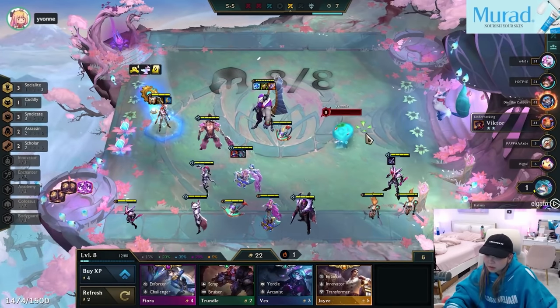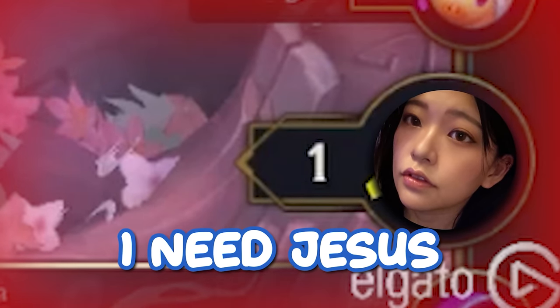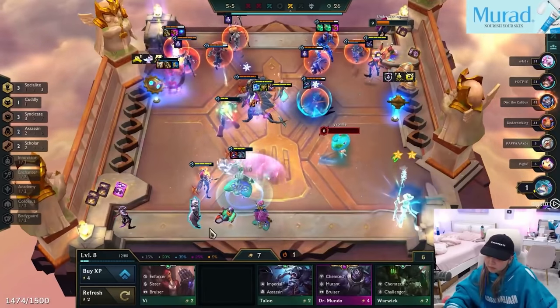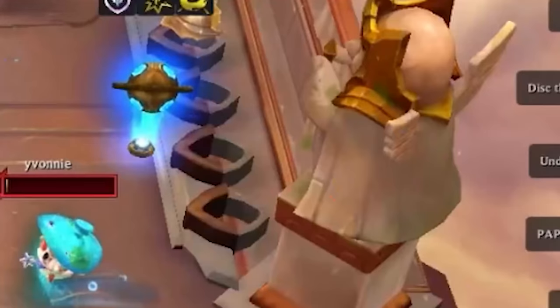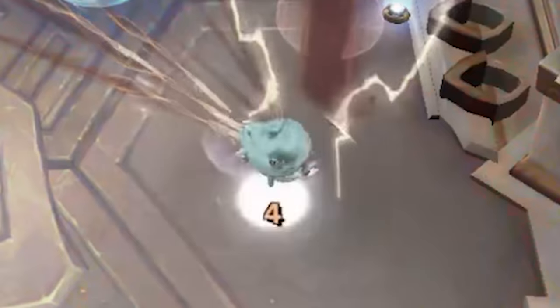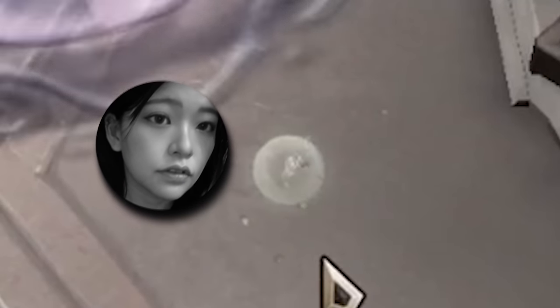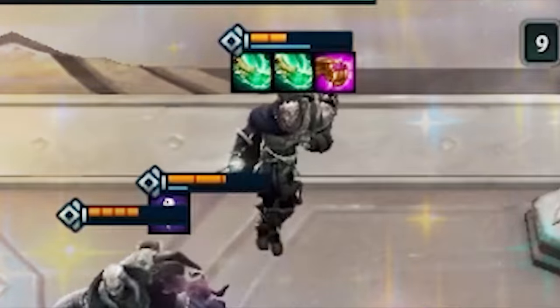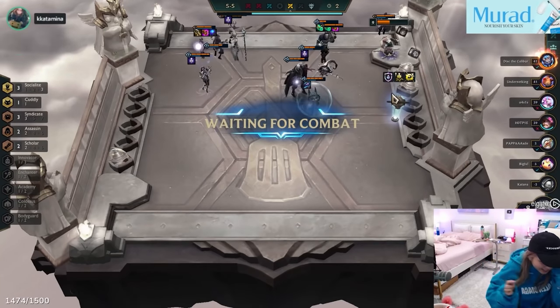Oh, unlucky. Do you need Miyoung? What do you need? I need Jesus. I couldn't find a single one. Oh no, oh no, oh no. Oh, we're so dead. Are you dead? No! The guy is a Victor too, man. He's a Victor too. You know, that was a warm-up game. That was a good warm-up game.